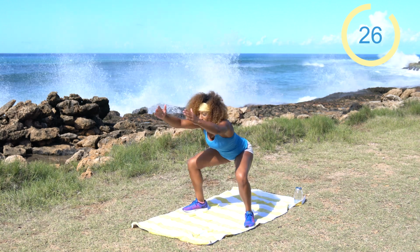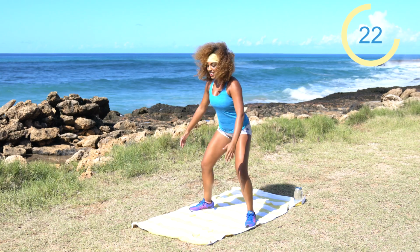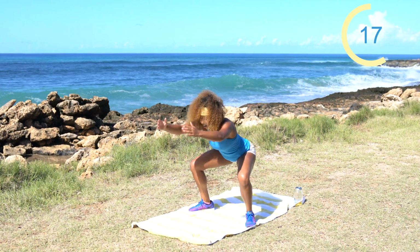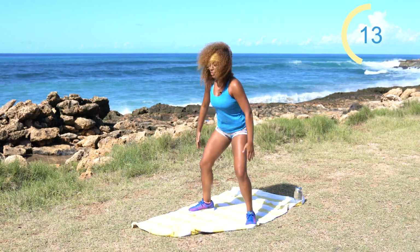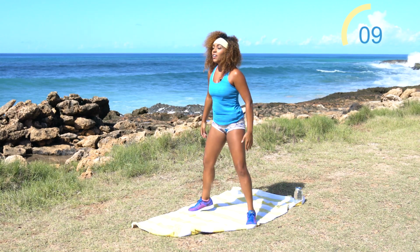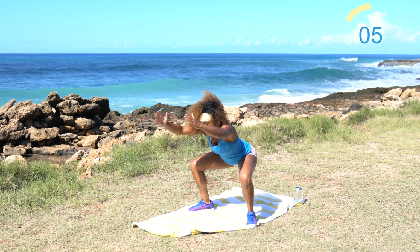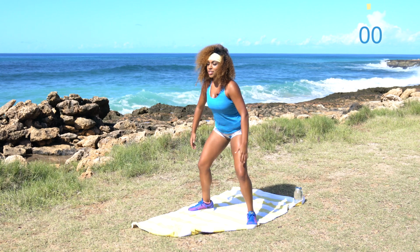Beautiful. Remember to go at your own pace here. It's your workout. Good. So how many of you are surfers and are willing to take on the size waves that are coming? We got warnings that it would be like between 15 to 20 feet high of waves. Beautiful team. I haven't seen any that big, but I've seen some 10-footers today.